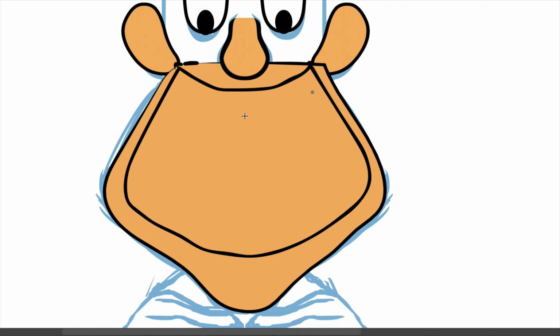Finally, we want to be able to see his teeth and also his tongue down at the bottom. So I'm going to click and drag along here. Now if you do make a mistake, simply Command Z and undo. This is where a drawing pad does come in handy. So there's his teeth.